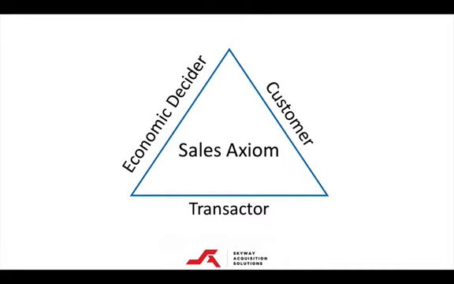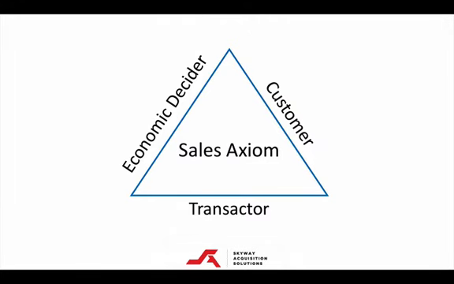And the example would be one of the big deals that I just closed as the president of Skyway. I went through the process of meeting the customer, understanding what their needs were. We went to the economic decider, made our presentation, and helped them understand this actually solves their problem. And then we talked to the transactor. And the transactor is a procurement person who finishes the contract, makes sure all the pricing's correct, and makes the payment. Now, that's not going to apply in every scenario, but you get the basic idea is that oftentimes the transactor is the last person in the conversation because they're not really the decider in who is going to get the work.